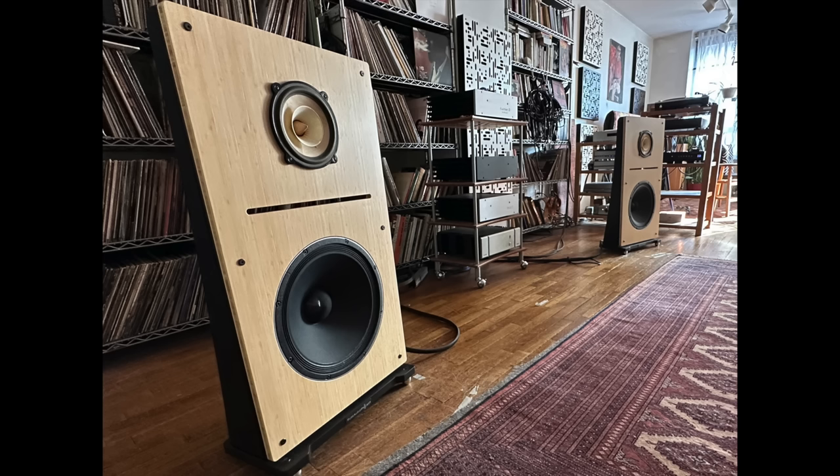I was shaken and stirred by the experience, and of course I did the audiophile thing — I went home and listened to Justice on my system with Pure Audio Project speakers. That was not happening. So much of the intensity and power of that music was just lost. Even when played at exactly the same sound pressure level, my system was a mere shadow of what was coming out of Ben's system.